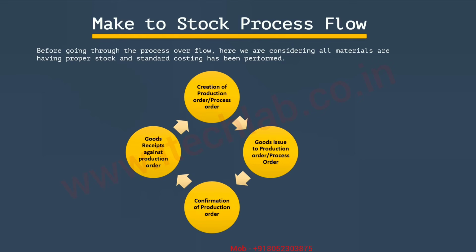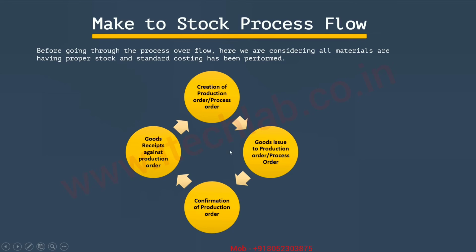You are just manufacturing the product and keeping it in your warehouse. So what you need is a production order or a process order. For any quantities, any material, like say you are going to make a red velvet cake, there is no specific order. You are just making it by yourself and keeping it in your warehouse according to the size and shape, and whichever order comes, you just deliver it. So first we'll create a production order or process order.